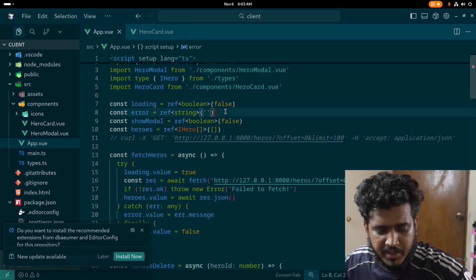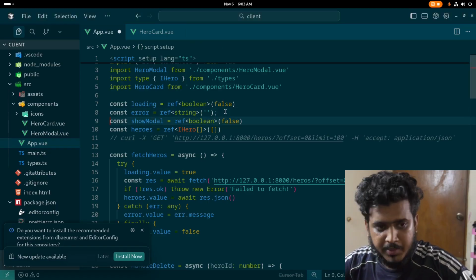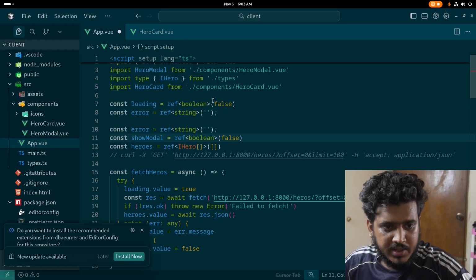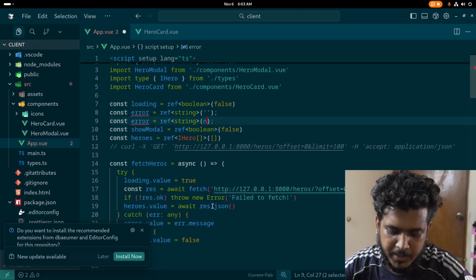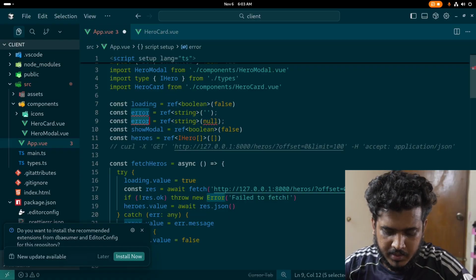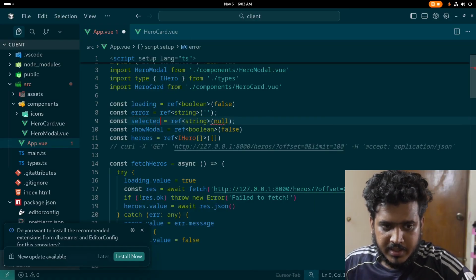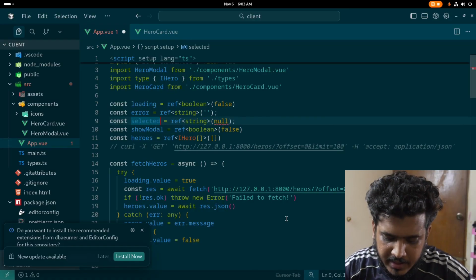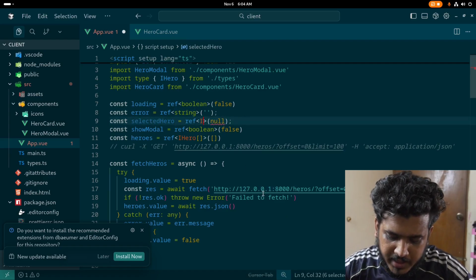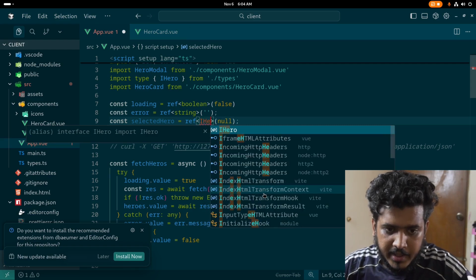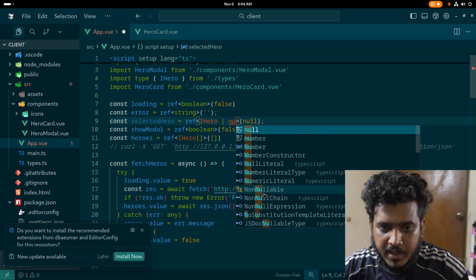Let me copy this and paste it below here. By default it will be null, so let's make it selectedHero, and this one will be of type IHero or null. This will help us keep track of the player that is going to be edited.